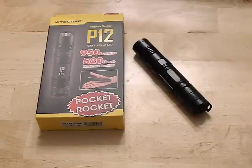So overall, I think it's a fantastic buy. NiteCore, I think, has an 18-month warranty. The big downside, of course, is these are made in China. They're not a USA-made product, but you're not going to get something like this made in the USA for under $100. So if you want to get something on a budget, you're going to have to get it from China. But I love the product, absolutely love it.